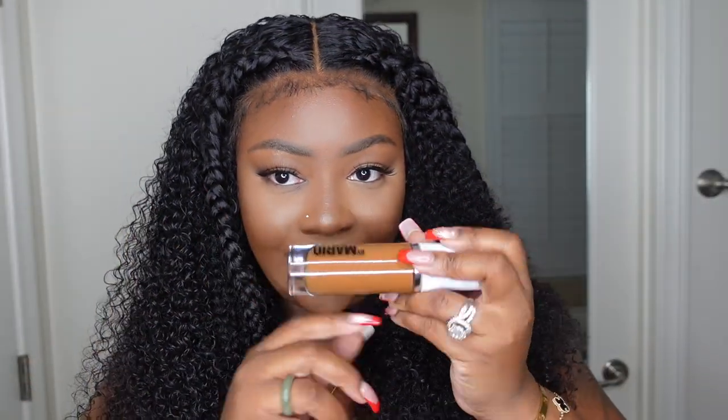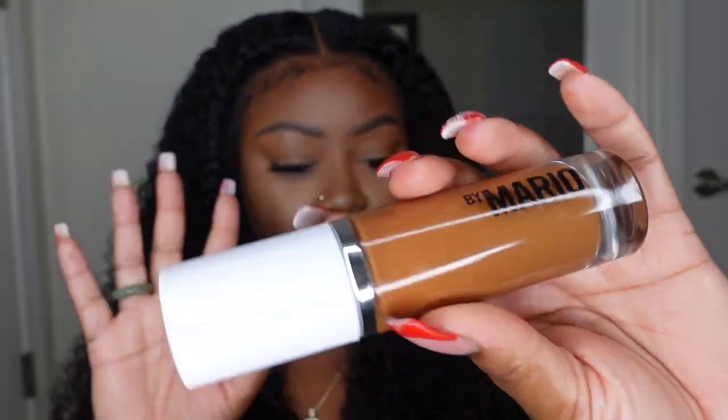They sent over this beautiful kinky curly textured wig, and it came with those natural curly baby hairs that are trending all over social media. I went ahead and did my own take on them, and you'll see how they lift in the natural state and the transformation. We'll also be doing two French braids in the front, and I'm using the Makeup by Mario foundation as my lace tint — that's also trending — so let's go ahead and get started.